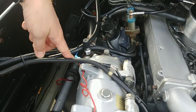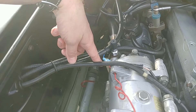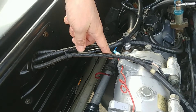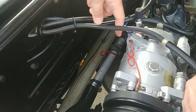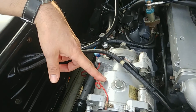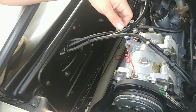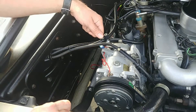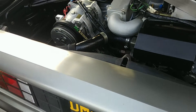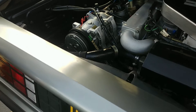I have the Dave McKean idle speed ECU. One of its features is you can program it to set the idle at whatever RPM you want. You can also connect it to your AC compressor, so when the AC turns on, you automatically get an extra 100 RPMs of bump. It's a microprocessor-controlled ECU.